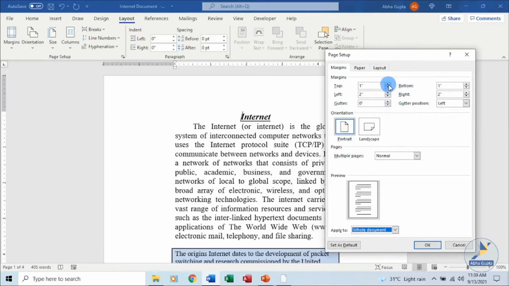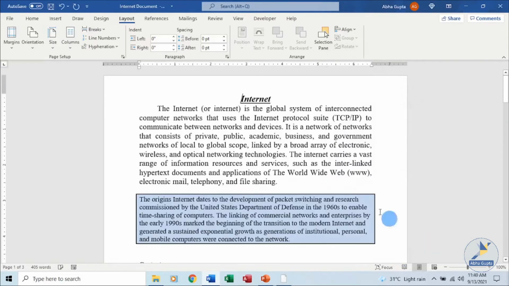If I change the number over here, you can see the positioning in the preview also. Here also you can change the bottom margin. Similarly, left and right margin, either you can type in a number, or you can use these increase and decrease arrows. Once you are done, click on OK. Your page has been set.